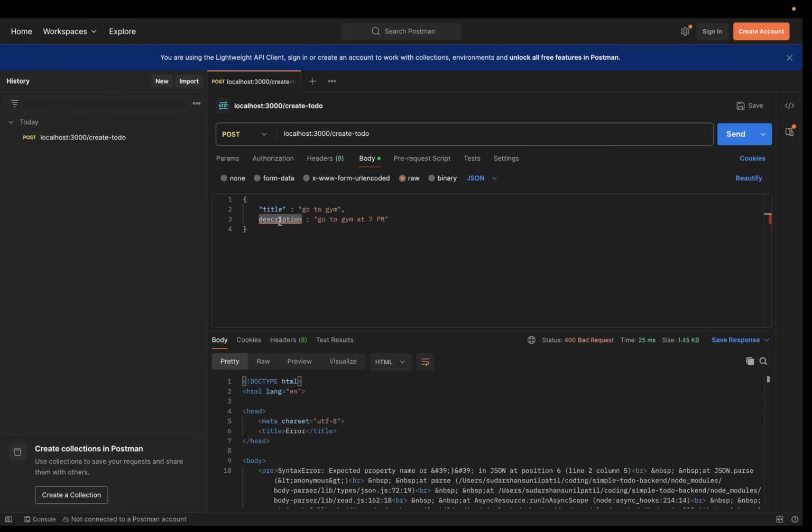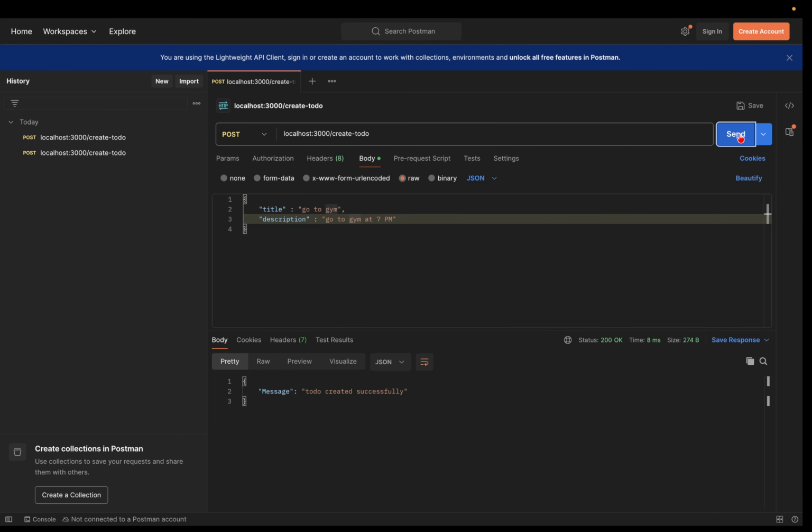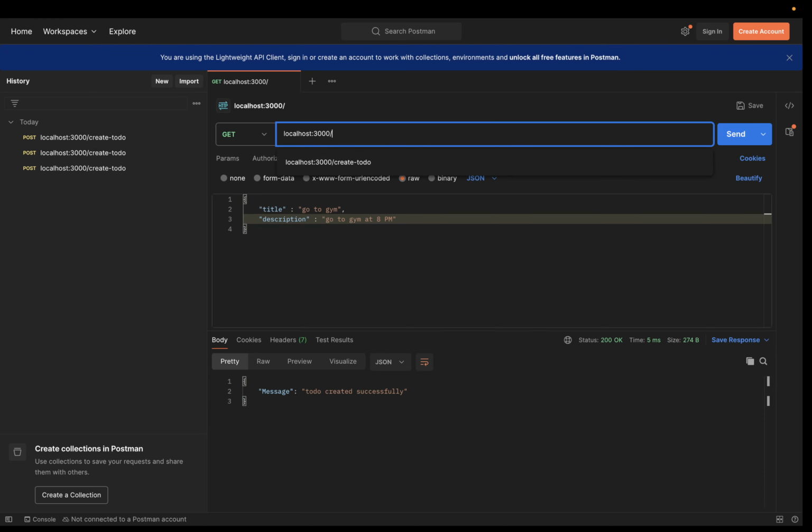Okay. It works maybe. Yes. To-do created. We create another to-do. Now we get all the to-dos.